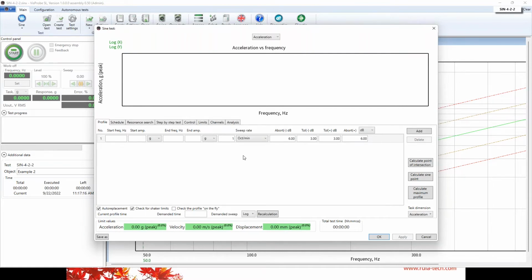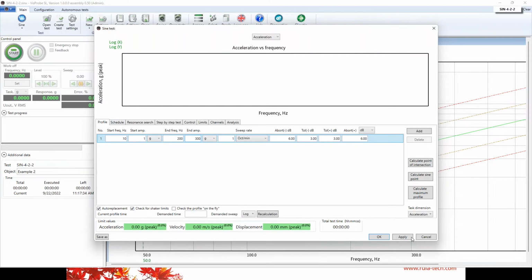For example, let's set our start frequency at 10 Hz, start amplitude will be 1G, and frequency will be 200 Hz. And here in the end amplitude, let's enter 300G.